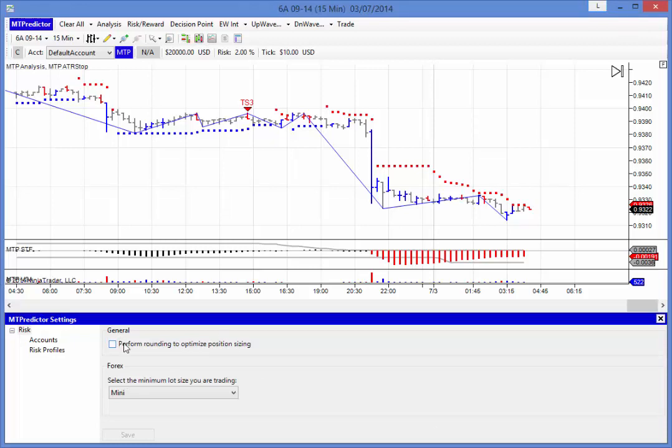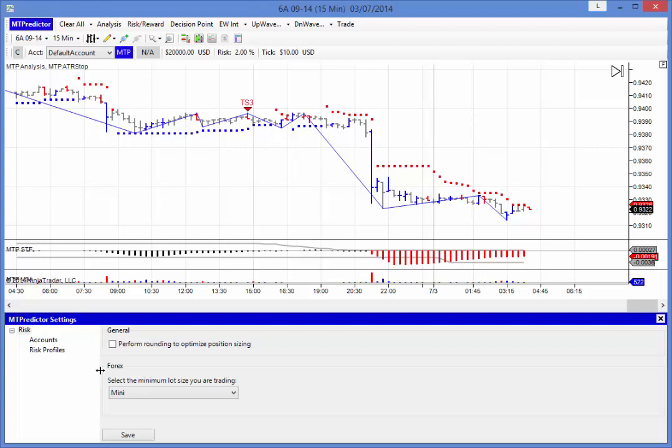The first one is a tick box that says perform rounding to optimize position sizing. What this actually does is if you have a position size that calculates an initial risk that's just over your percentage risk, so say for example you wanted to risk 2% on a $20,000 account, that's an initial risk of $400.